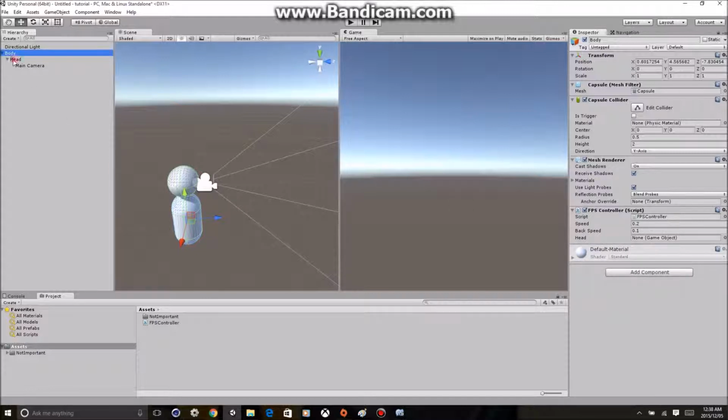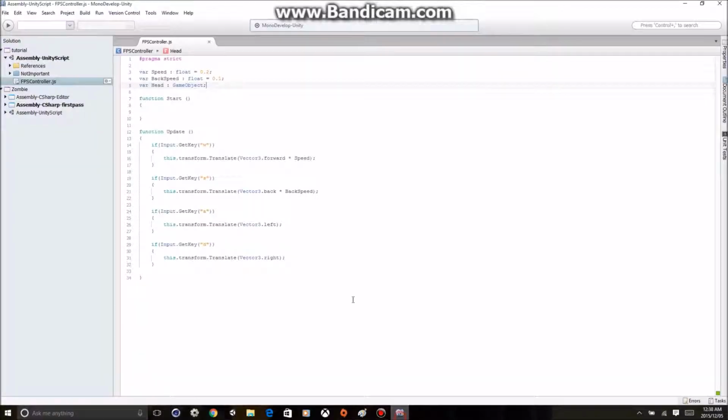We're going to drag the head into this variable here. When we start the game, this variable will be set to the game object, which is the head of our controller.